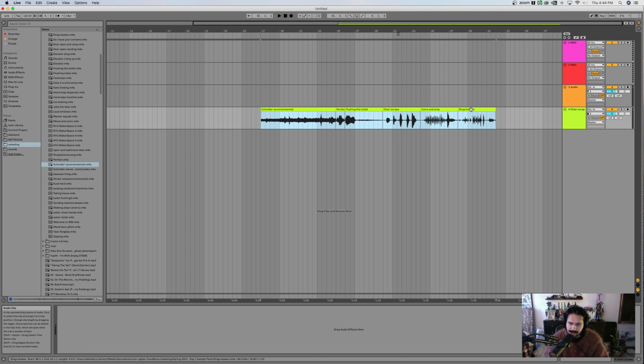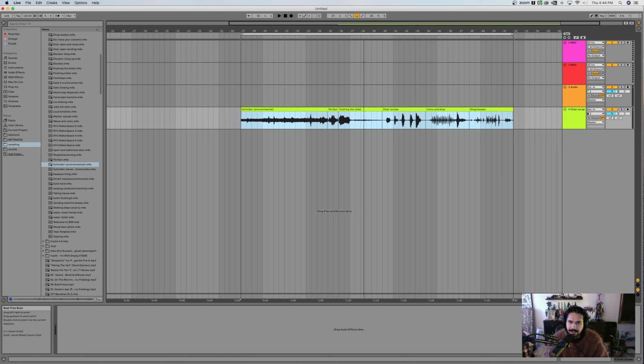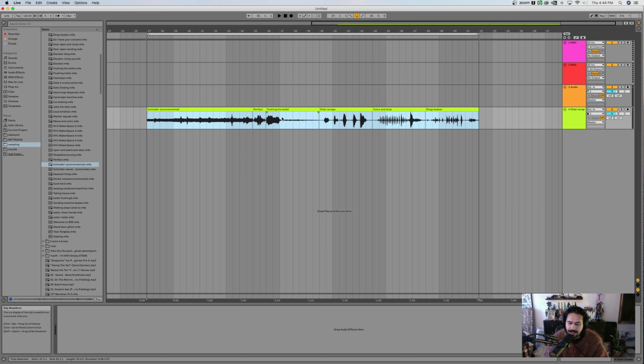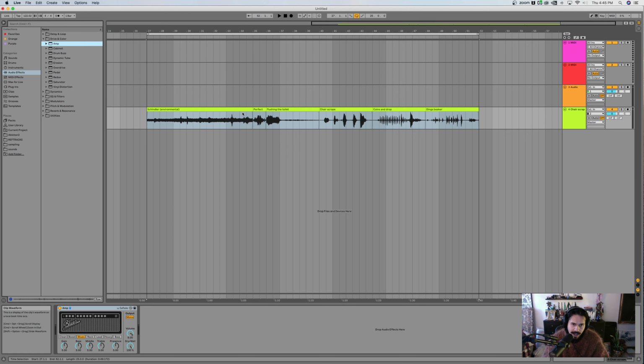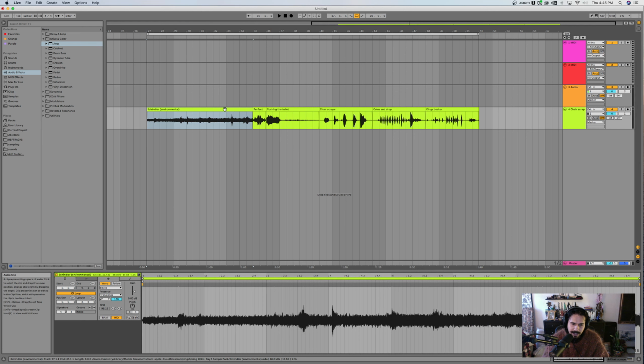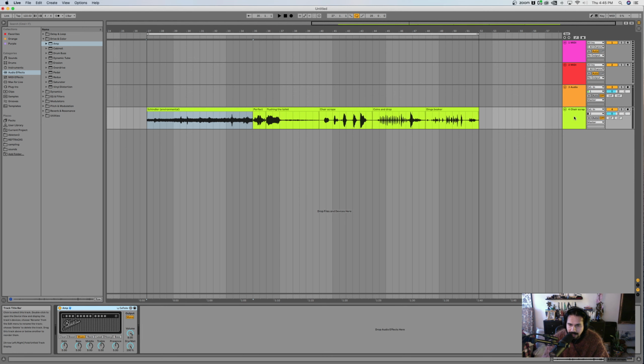So the first thing we're going to deal with is distortion. And one of the distortions that I particularly like is this one called Amp. So to use these effects, what we do is we go over to our effects and we simply drag it onto our track. And then you'll see it appears here at the bottom. And so now, obviously, if we double click on a clip, we will get our clip details at the bottom. And then if we double click on the track, we will go back to seeing where the sound effects are.